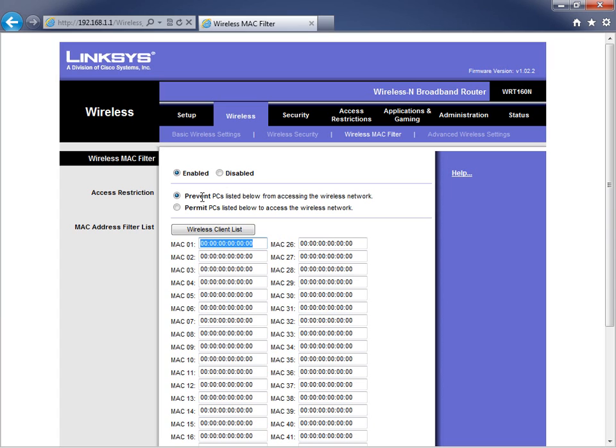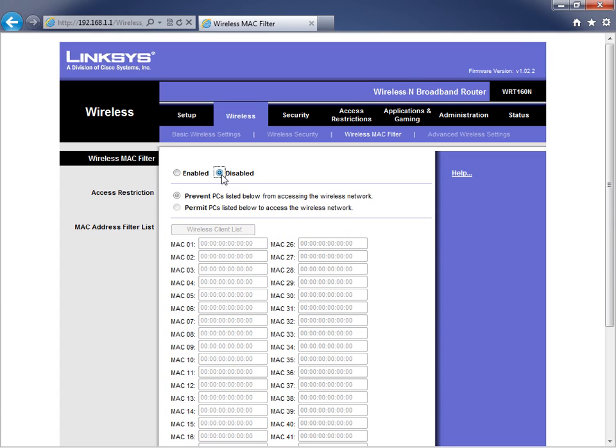The other option for MAC filtering is you can permit only specific PCs that are listed. And that would be the more common form of MAC filtering if you're doing it for security reasons. If you know that you have a certain, let's say, 6 wireless devices that you use in your small or home office, and that's all you want to let on the wireless network, you don't want to let anybody else in, well, then you add the 6 MAC addresses here. They all get in. Everybody else does not. Okay, so that's MAC filtering. Go ahead and set that all back the way it was.